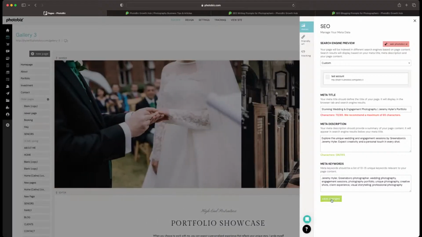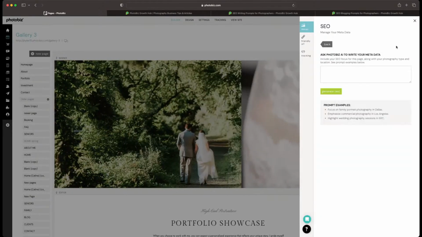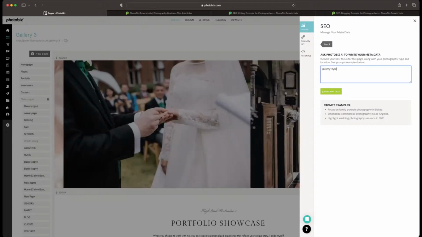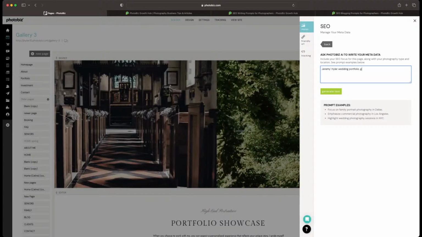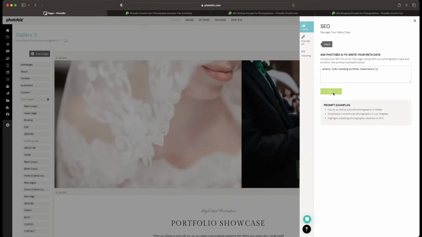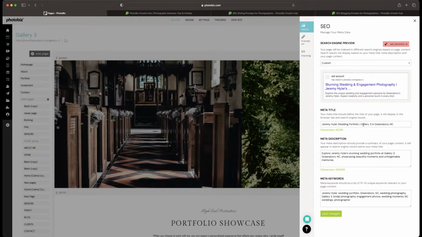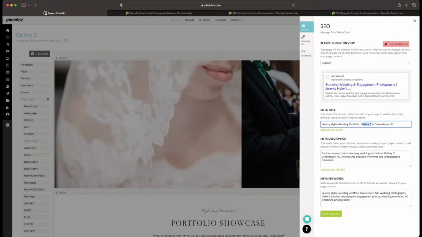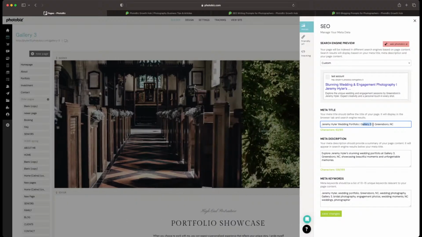So it's definitely more curated than it would just been like my about portfolio. Like if I just say Jeremy Heiler's portfolio, Jeremy Heiler wedding portfolio, Greensboro, NC. Yeah, it even picks up like the name of the page it's named as. So it's just too generic, too boring, I guess you could say. So it doesn't know what you want to say. So make sure that you are being tight and focused.